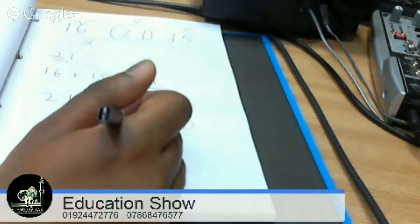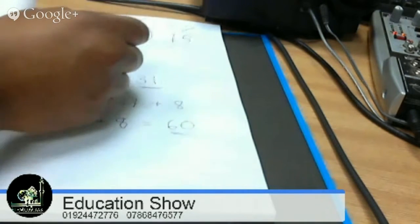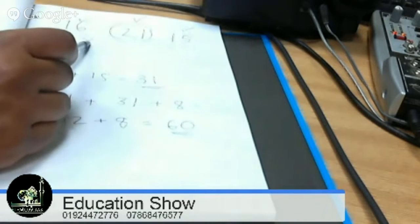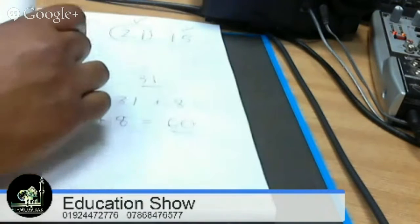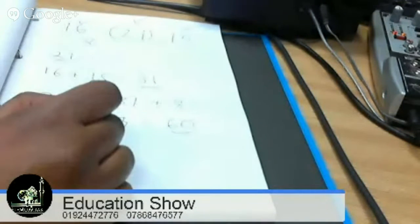So what did I do first? What I did first was I had the number 21. I made a note of it here. Then I recognized a pattern where I could just simply double these numbers up. I doubled these numbers and then added 1 more, because this is not 15, this is 16. So I did double 15, which is 30, and 1 more is 31.